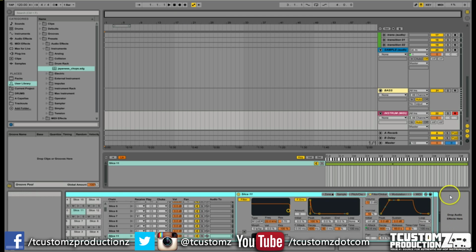It didn't, however, bring over my effects. You might have noticed in the last session, I had actually a filter and a delay, and that's because I was only saving the drum rack. Now, if you wanted to include and encompass all of your effects, delay, filter, any other effects that you put, you can actually enclose everything into an instrument rack and save the instrument rack, and you can access it the same way that I'm showing you how to do this with the drum rack.